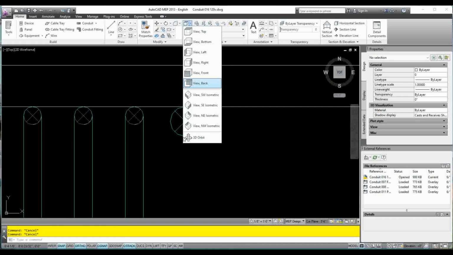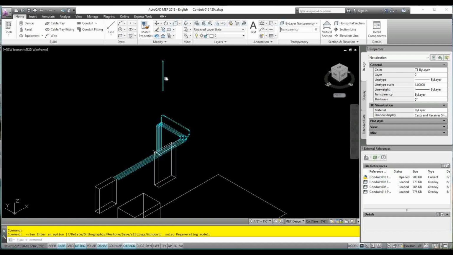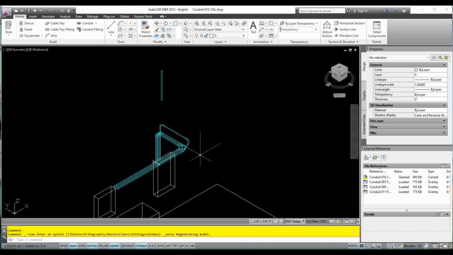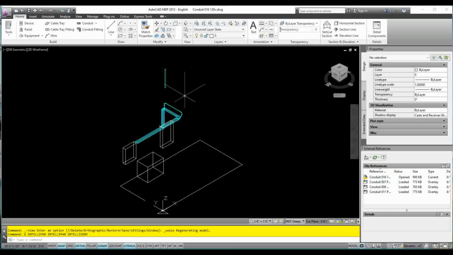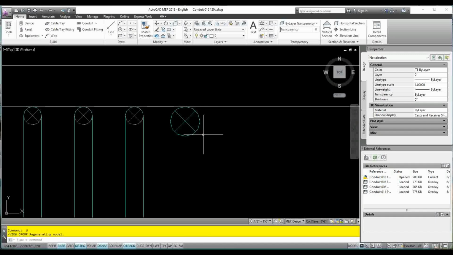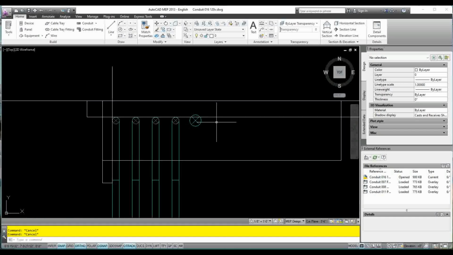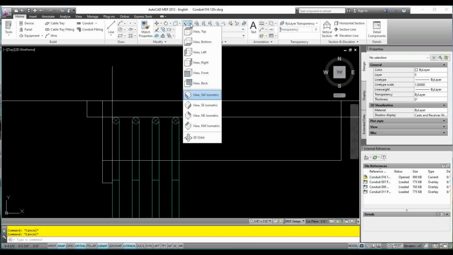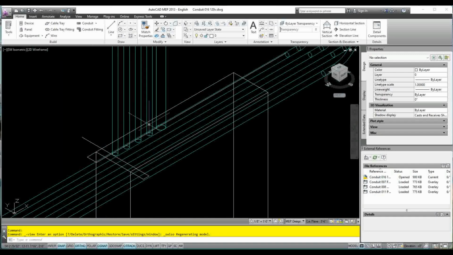Now let's go back to the Southwest ISO. Whoa, what happened? When we crossed that point, it must have been down here. AutoCAD does weird stuff like that. So when you get to this view, type in U for undo, hit enter once, twice, one more time, and put it back to where it was. There it is. Let's now escape three times. Let's go back and look at this thing in the Southwest ISO. It is on top of the panel, right? Zoom in here. It's not moving anywhere.